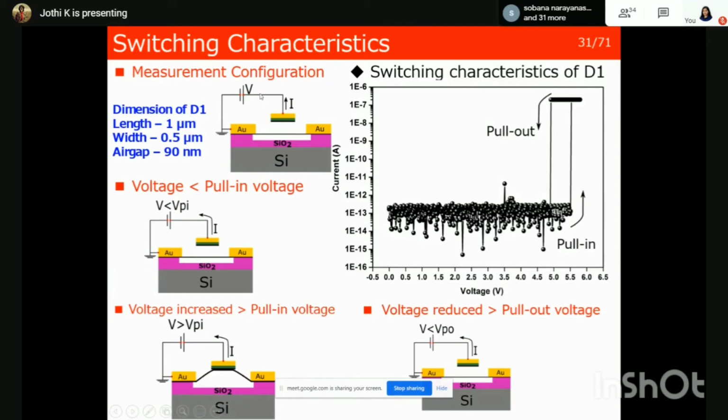Now, as you can clearly see from the figure, there is some stiction. That's true, but as you can see, it's very steep. This means that it can reach the on-state current very quickly. The current value here is limited manually. It's a lab device, so we limit it to avoid any further damage by high current. So we limit it to 200 nanoamps. Later we moved up to 10 microamps, but we usually stick to 5 microamps as our on-state current.